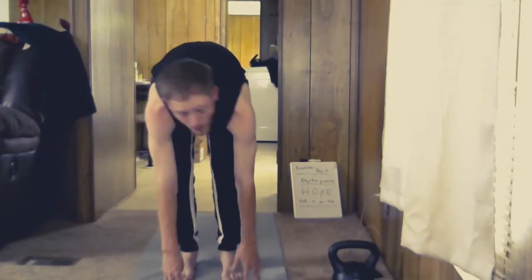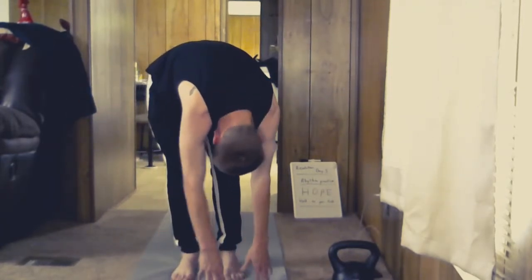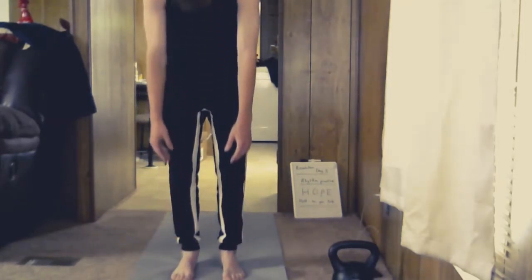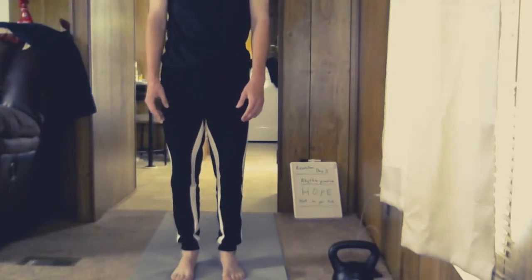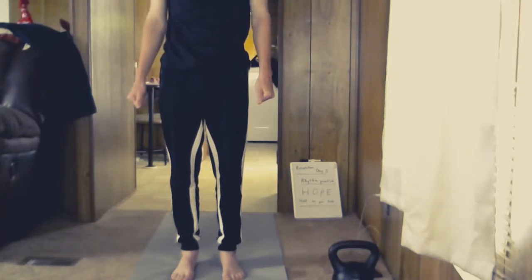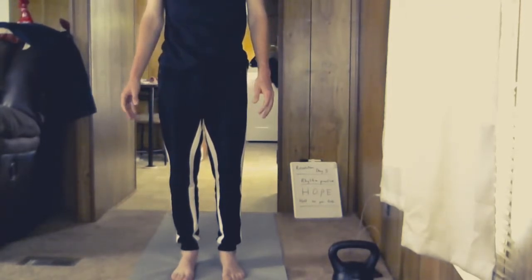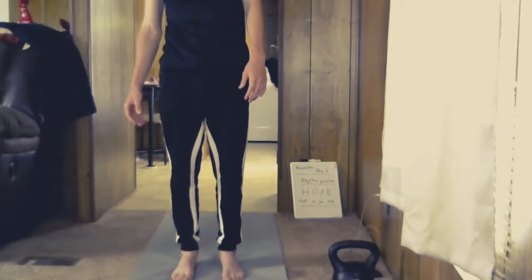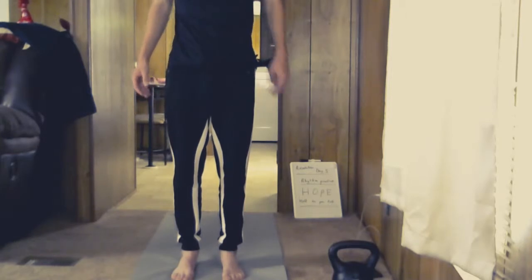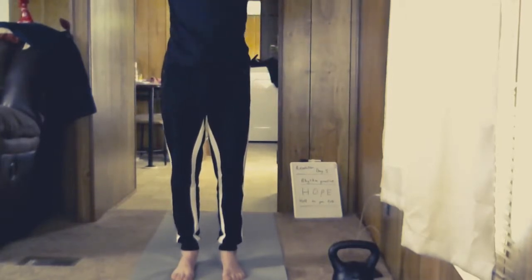Tuck the chin into the chest. And let's roll it up. And as you roll up, rather than just hitting your mark, not that any of you will do that, try to connect the dots. So as you rise up, allow one thing to bleed into the next. Maybe taking one ear over one shoulder, maybe looping the shoulders, taking a moment to fix your pants for sure, whatever you need.